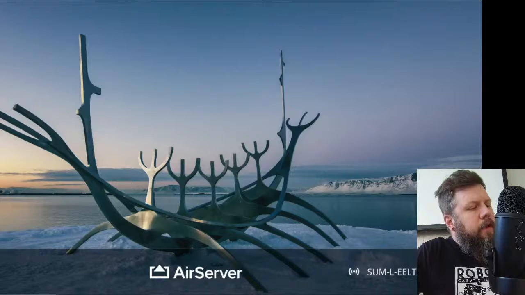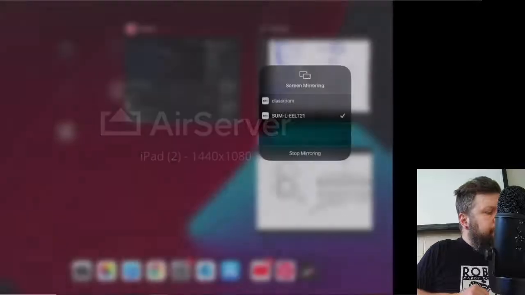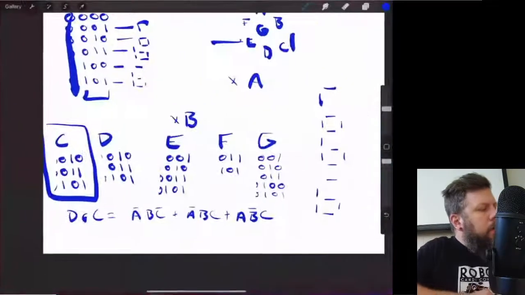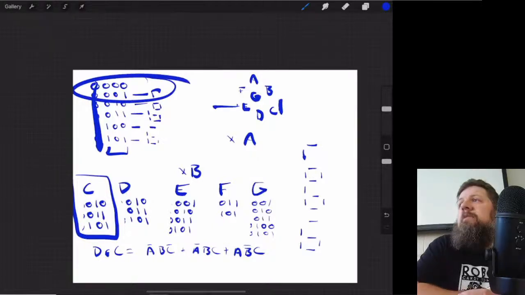We encoded and decoded. When we took our human readable stuff and we said that an R right here was going to be represented by 001, we encoded that data.